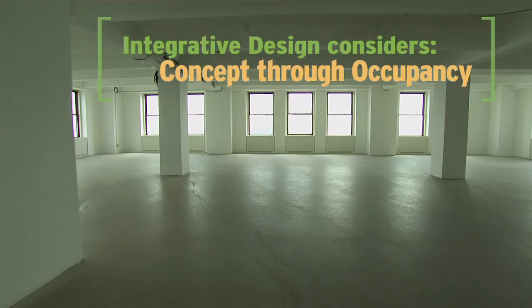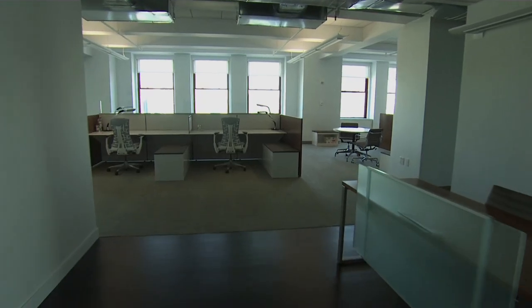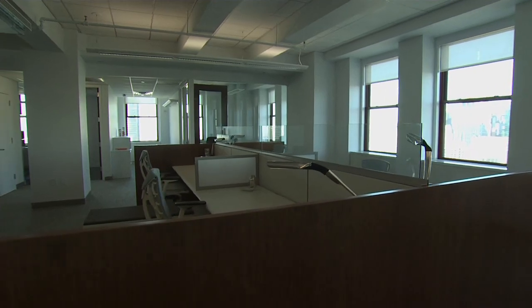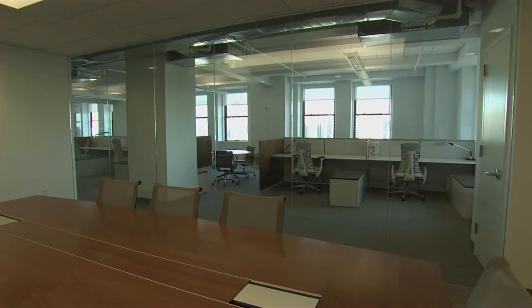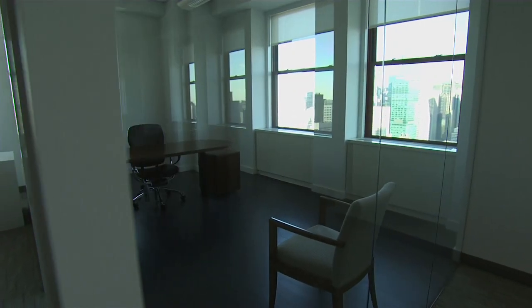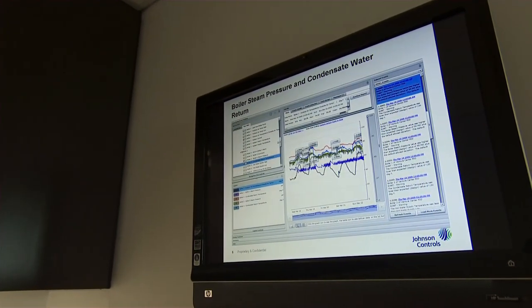In a multi-tenant building, you have to think about the people who are going to live in the building. So one of the really exciting parts of the Empire State Building is the fact that the owner has decided to do some pre-builts that demonstrate that you can marry energy efficiency with ambiance. It's a way to very concretely convince tenants that they can reduce their carbon footprint, reduce their energy, water, and heating needs, and at the same time have a very unique and interesting space. We're going to be delivering the exact same work environment, in fact perhaps a healthier, better work environment, for far less energy consumption. And particularly in doing the project as part of a total comprehensive upgrade to the building, at any rate, a 3-year payback.